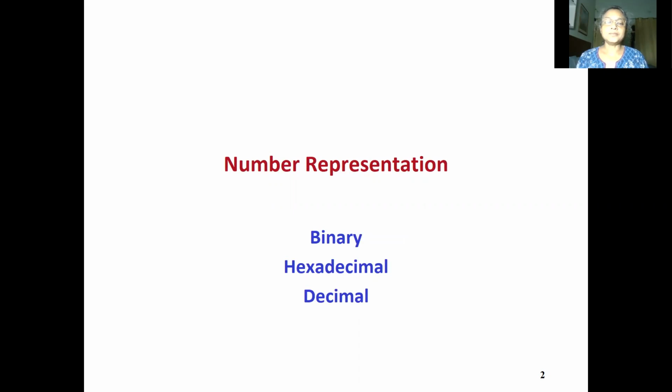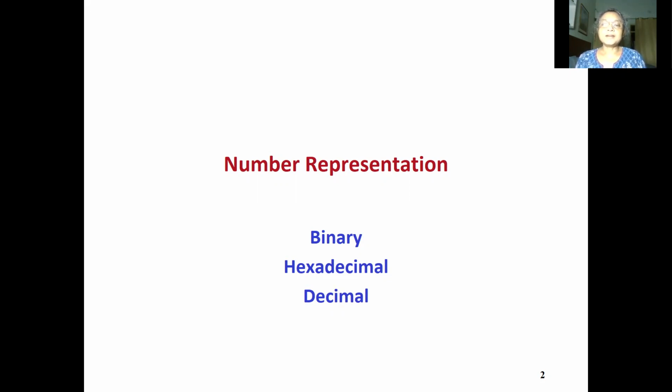So, as you know, when you work with the computer, all the data that you have will be represented in computer memory. The computer memory is organized in terms of bits and bytes. Each bit can store a unit of information that is 0 or 1, and a byte comprises 8 bits. And then we can have multiple bytes which make up a word. So every data item that is stored in a computer must be represented in terms of these bits.